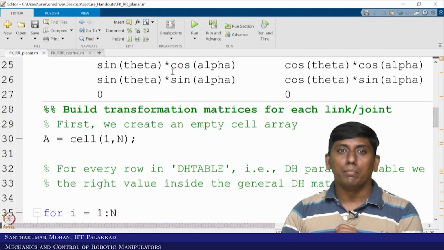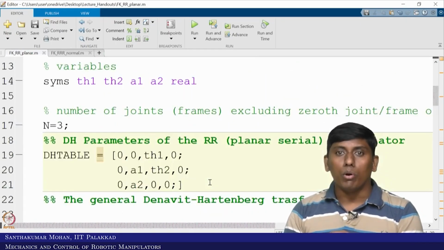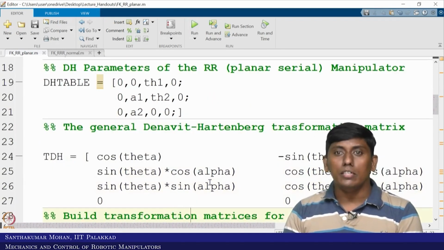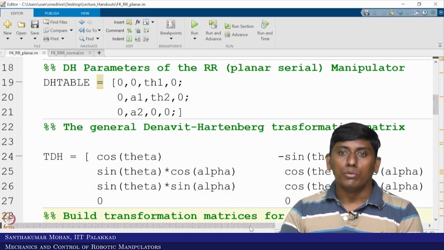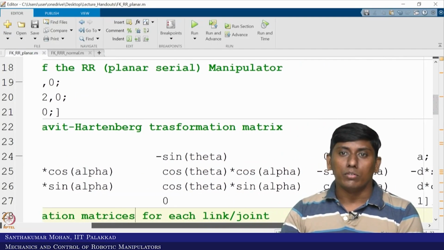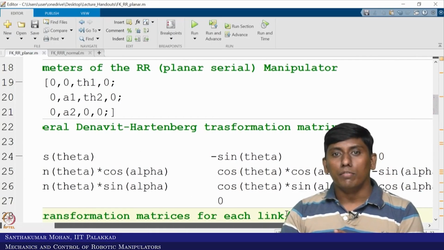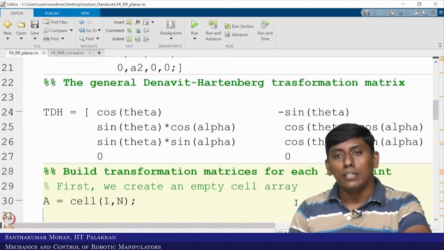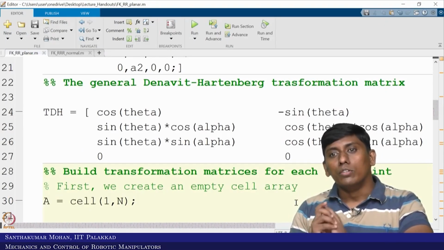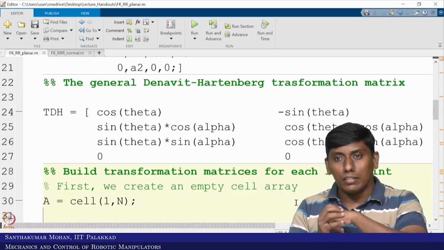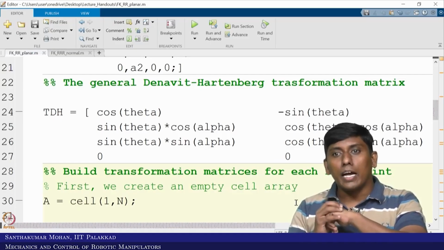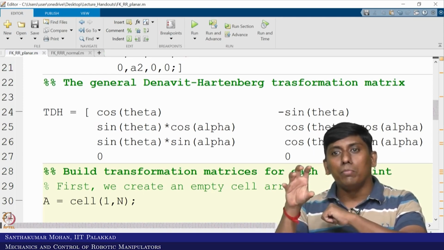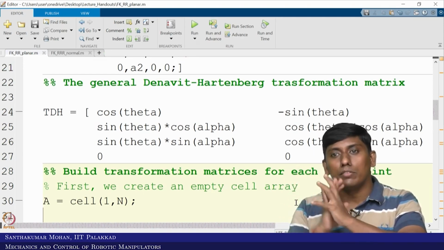Now we are bringing in the non-standard transformation matrix, in the sense the ARM matrix. You can see it here. This is the non-standard matrix, which we have used. Now we are creating one simple briefcase. What that means is we are creating a bigger stack or rack. This rack would consist of n cells, and here n is 3. Each cell would represent an individual transformation matrix.